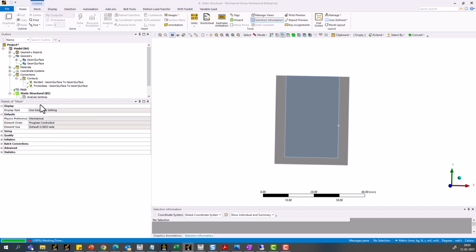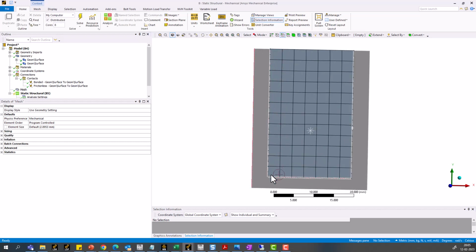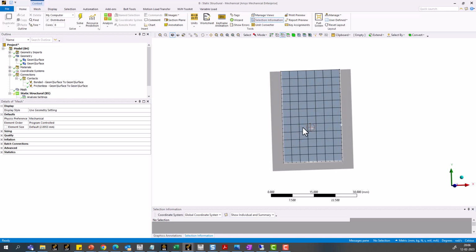Let me create the mesh quickly. You can see that wherever we have defined the contact, some contact elements or target elements are getting created. But for the rigid body, there is no specified element that gets created. And as we understand from the theory of finite element method, if we are able to reduce the total number of elements in a model, it means that we are saving some computational time. So just keep in mind, whenever we are using a rigid body formulation, we are trying to save some computational time at the solver level.